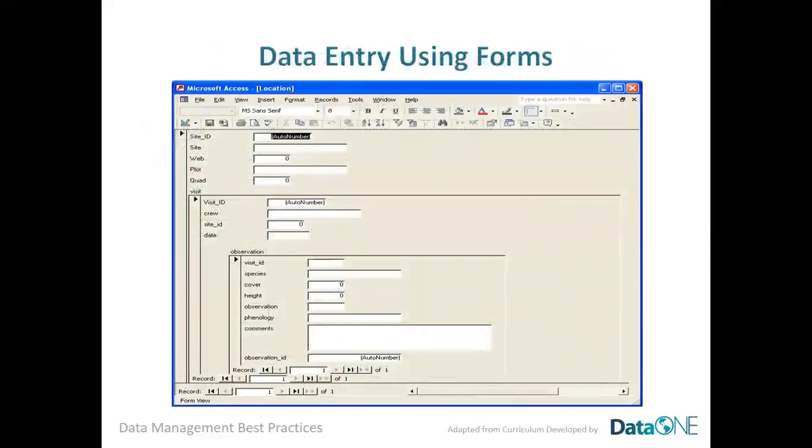Relational databases, and Microsoft Access is one that you might want to use. It provides the ability to enter data in a form. Therefore, you don't have to actually enter it within the tables themselves. You can enter it within tables, but it definitely makes it easier to do it in a form. You can build these forms within Microsoft Access fairly easily, and then it allows you to enter that data pretty easily, and then it feeds it into the tables.